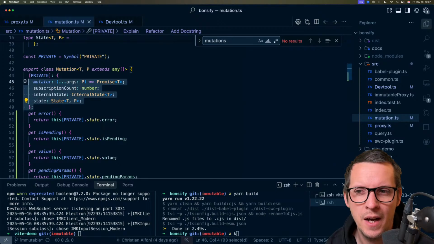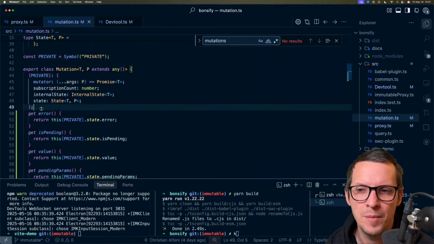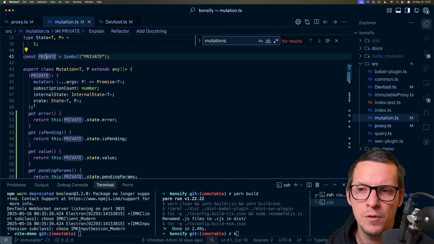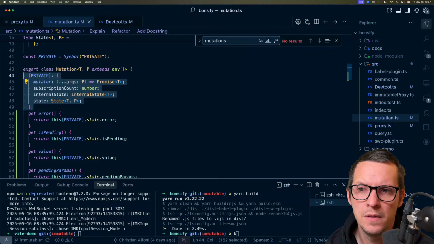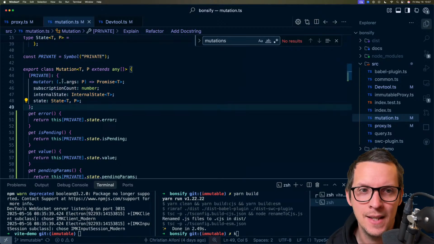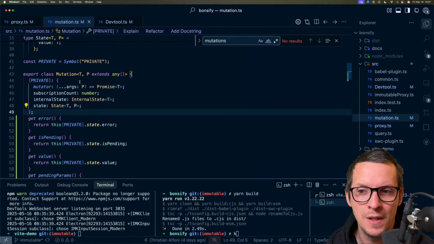Yeah, this is like how would you want these kinds of abstractions to be exposed in the DevTools? So running mutate changes this internal state. But if I move the state and just make it private, then that state is going to pop up in the DevTools.